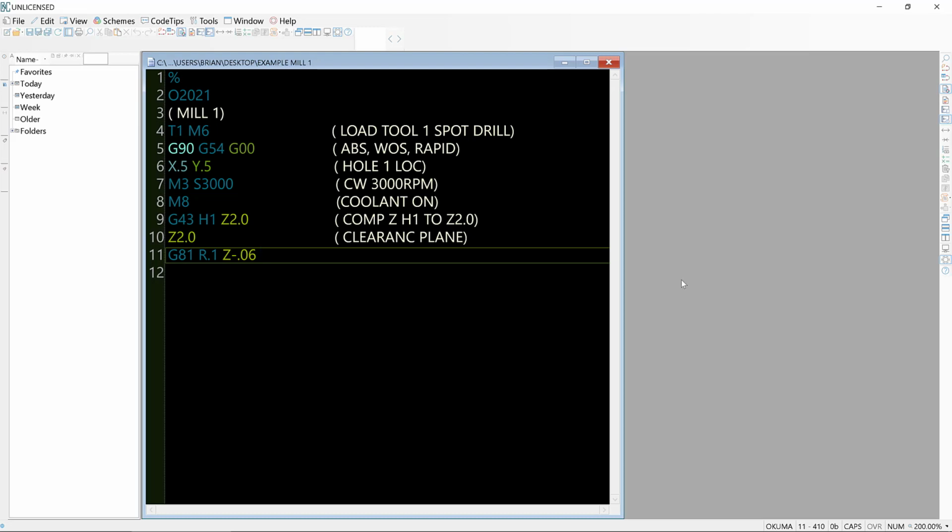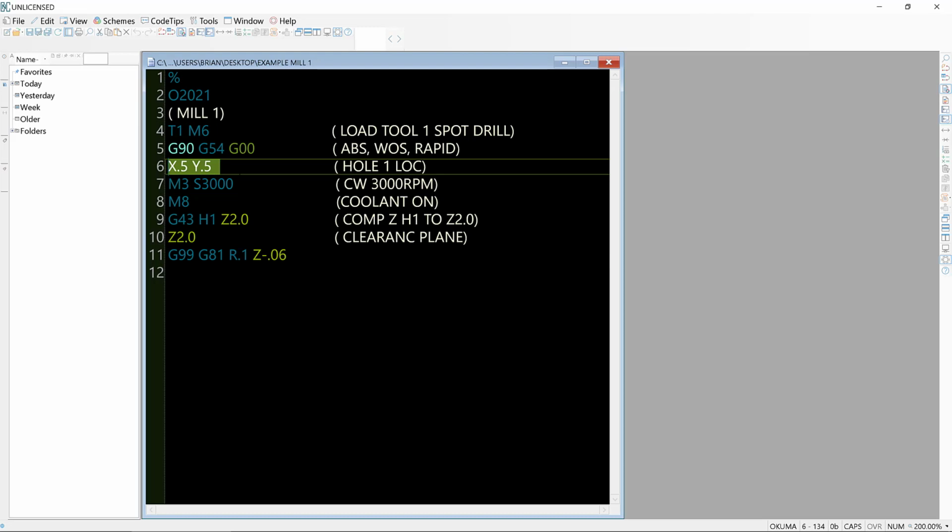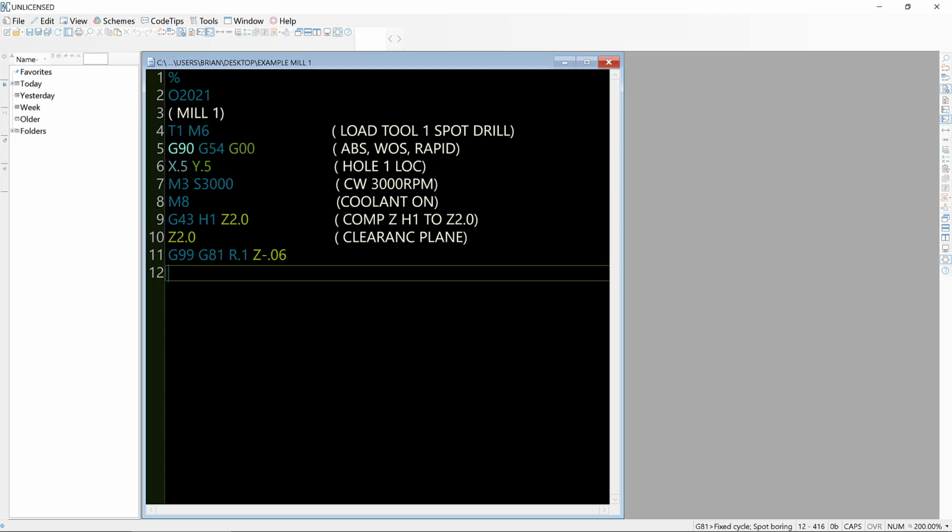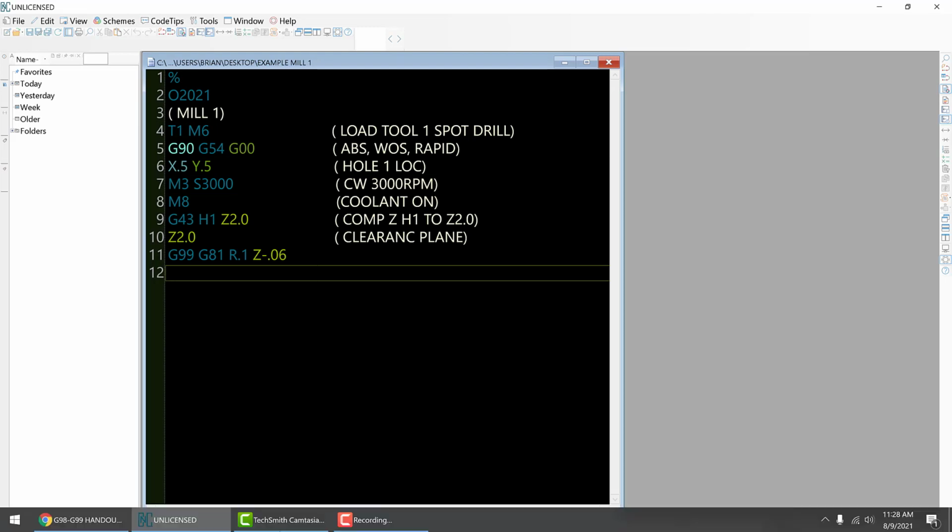And the key here is that there's no reason to go to the clearance plane. So we're going to end up using G99. Now, some people say you should put the G99 here. It's up to you. Okay? So now this is going to spot drill, in our case. Now there's a G82 spot drill cycle, but this is fine for us, G81. This is just going to go drill. No pecking, no nothing. But it's going to drill this location first. Okay? Every position after this would be second hole, third hole, fourth hole, whatever. Okay? So let's pause there. I'll let you catch up, and we'll continue in a minute.